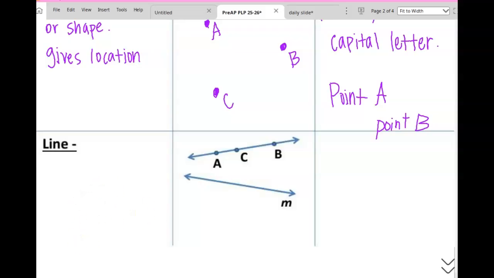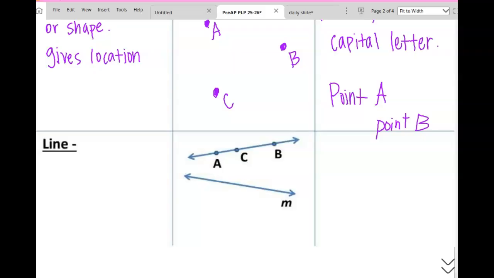All right, next block. After you have points, then you have lines. Why do you think line is the next thing? Because it connects the dots. Yes. How many points do you need to create a line? 2. Once you have 2, then you have a line that can be connected.